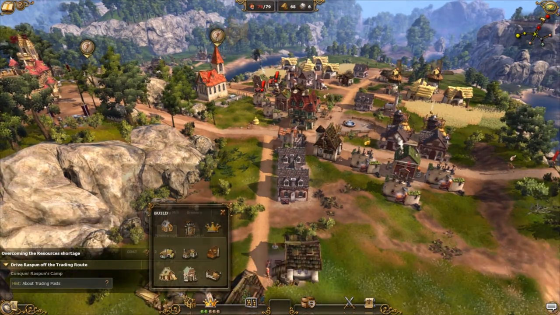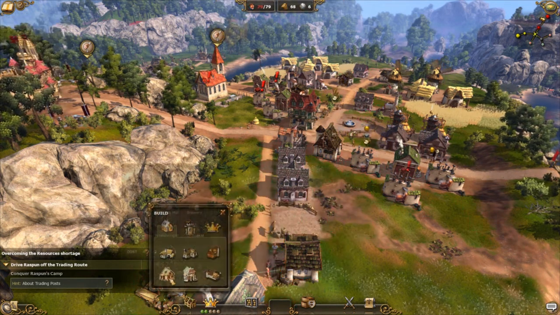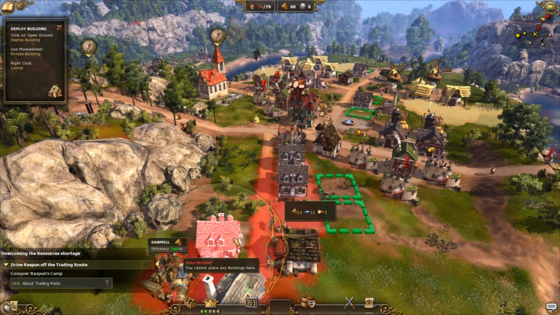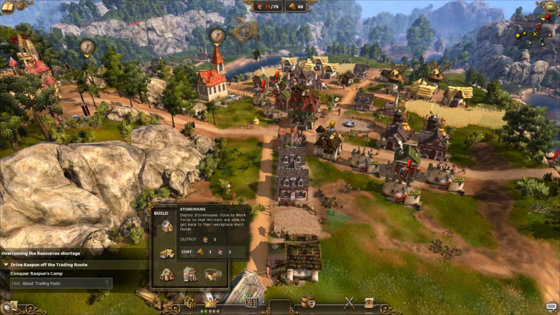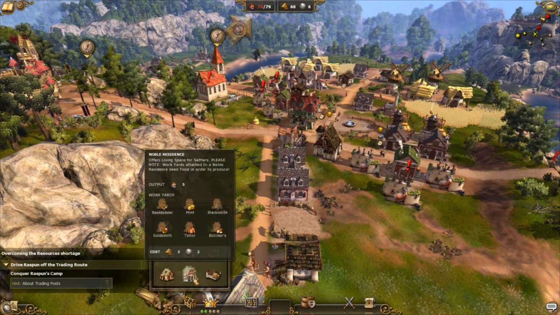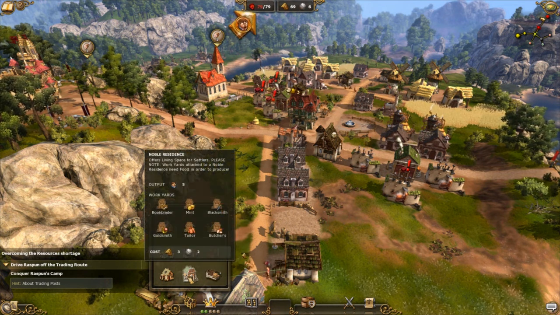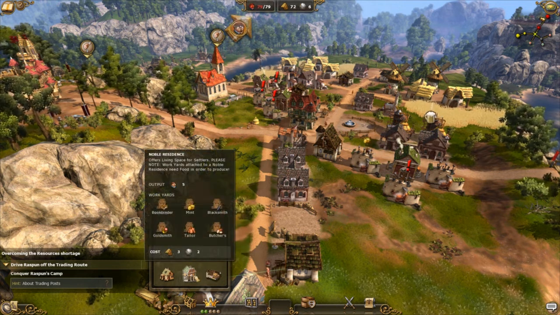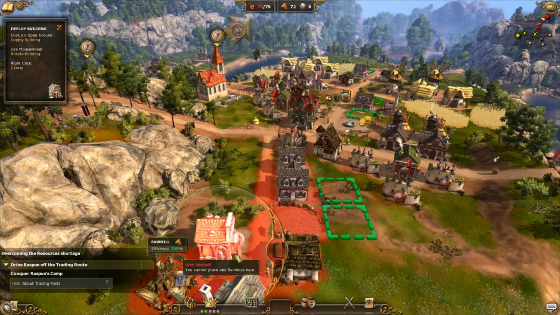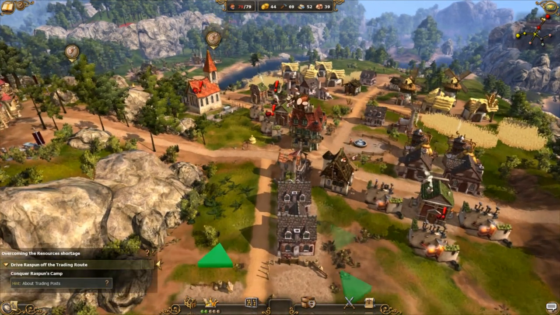How do we do this? Residence. And another one. I don't know. Why am I building that many normal residences instead of noble residences? What's the difference anyway? Oh, noble residences are way more expensive. But this is like one person and this is five people. So I think if I put down a load of noble residences, I'm more efficient.